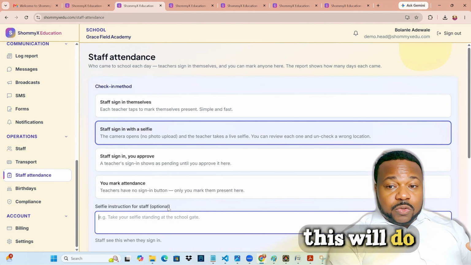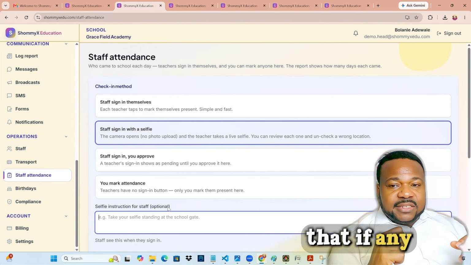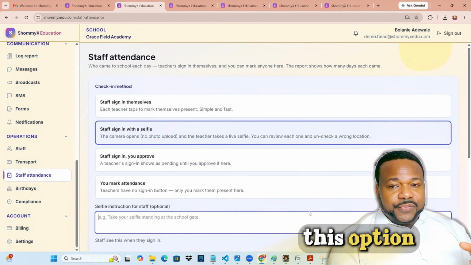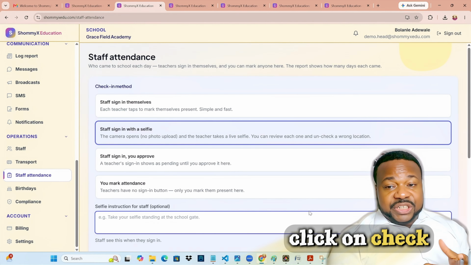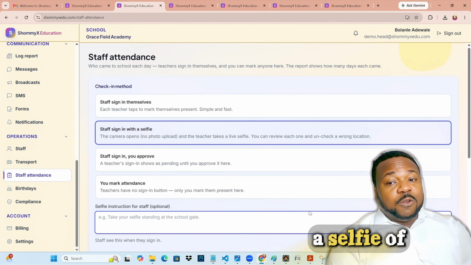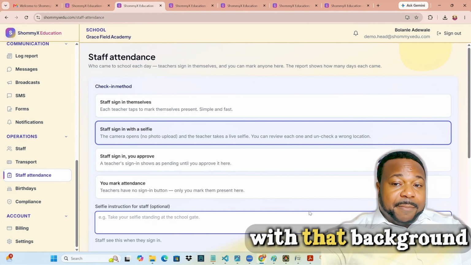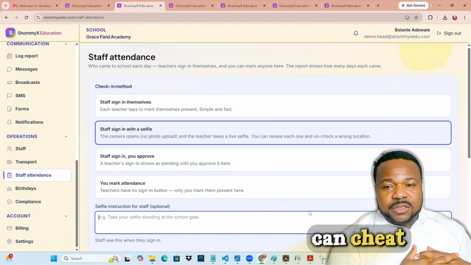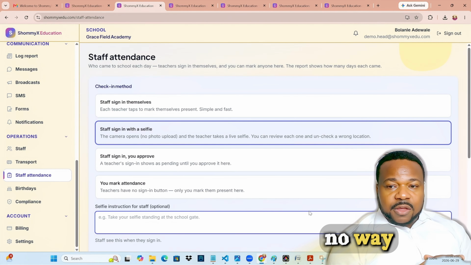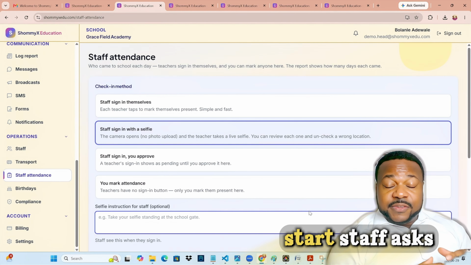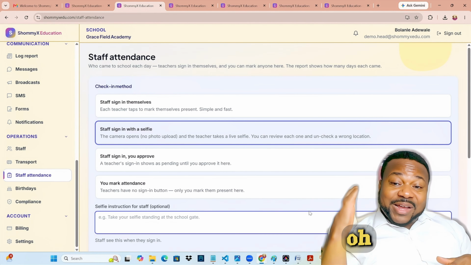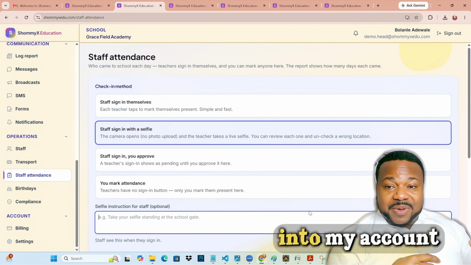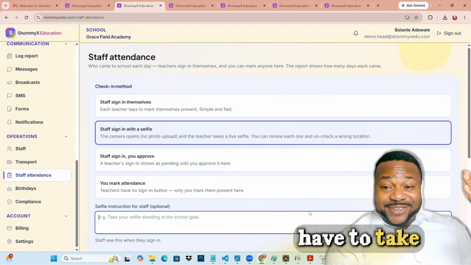So what this would do for you is that if you select this option, once any staff click on check-in, it will ask them to take a selfie of themselves with that background in that location. Which means there is no way any staff can cheat. Even if a staff asks another staff, can you log into my account and check in for me?